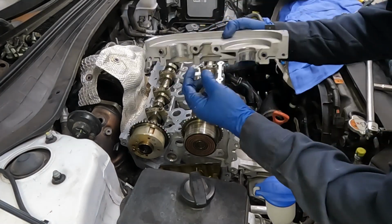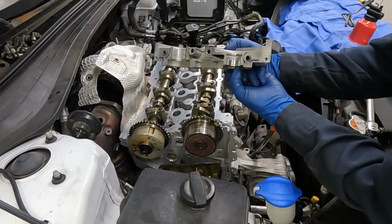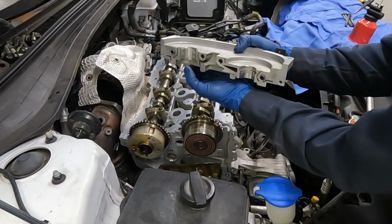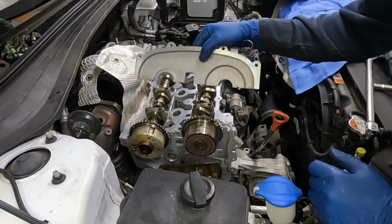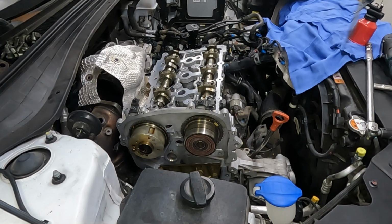All right. Make sure you have that bearing in it. One does not have a bearing, it's just a cutout for the cam. So it's just a cam cap. This cam cap has a bearing. That's the exhaust side. Okay, straight down. We got our four bolts.